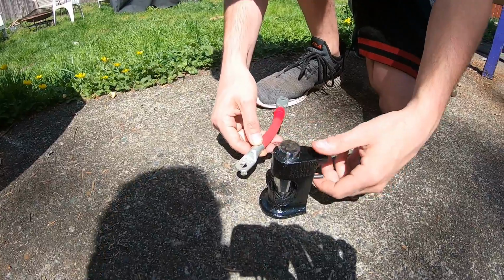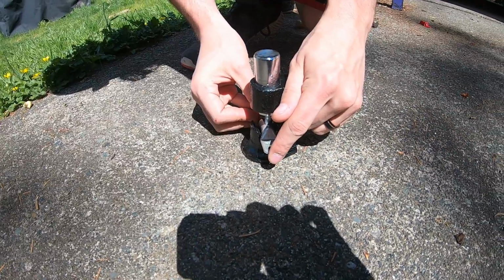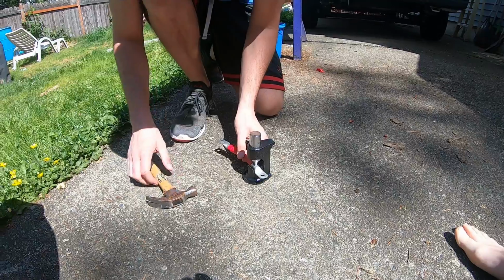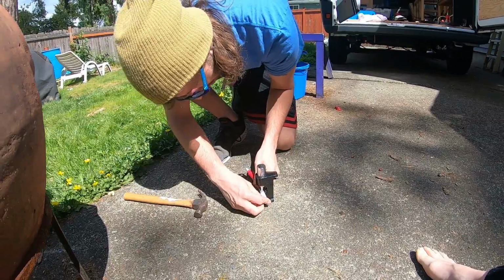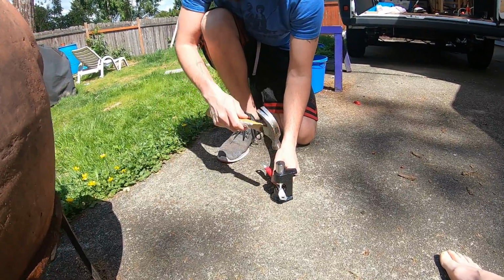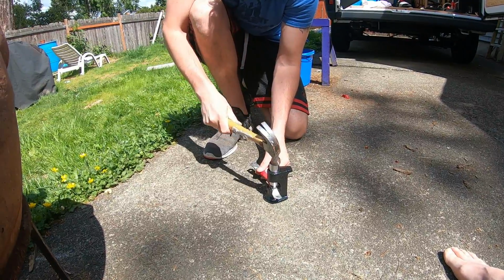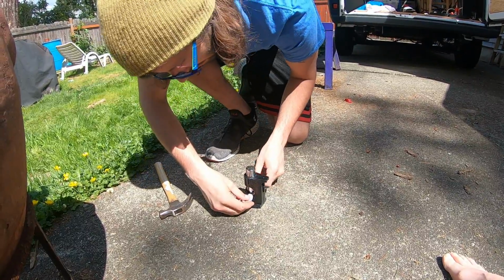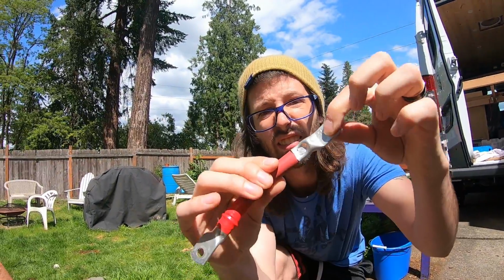I'll show you. We're gonna pull this little lever here. Put this guy in here, get it right where I want the crimp to happen. Then give it a couple taps to get it started. Push it in. Now I'm gonna really give it some good whacks. Take a little look, see? That's what it should look like, not coming off, see that?